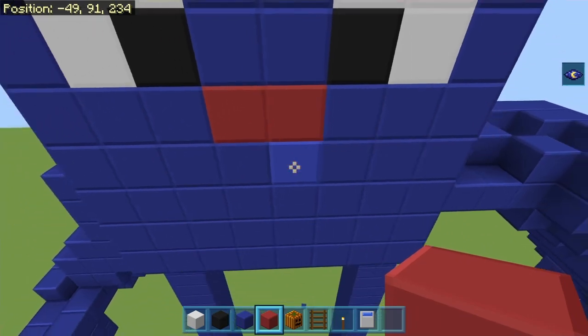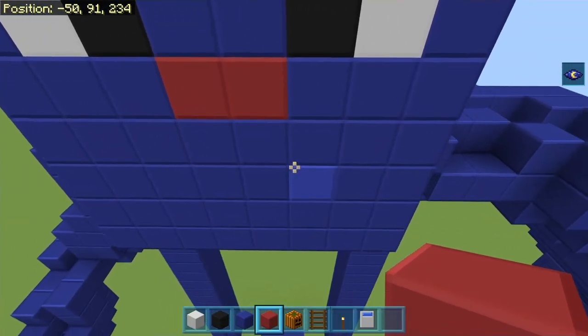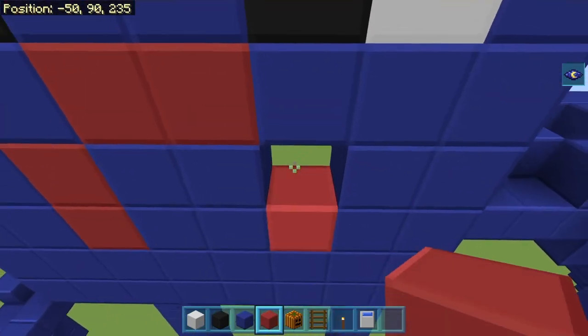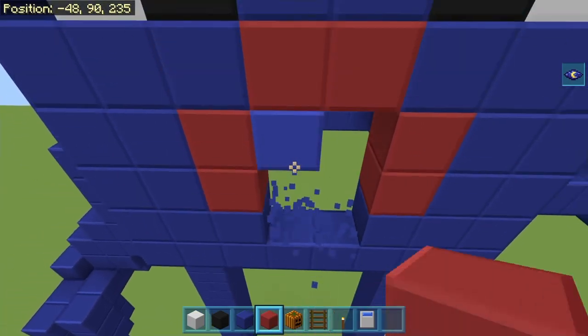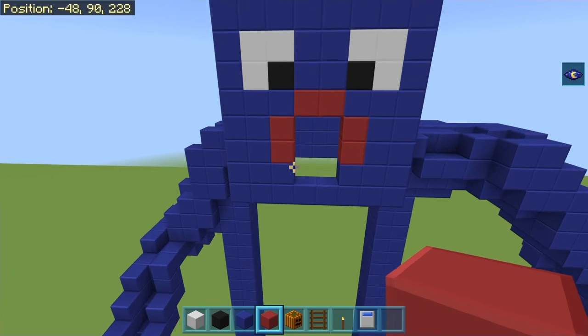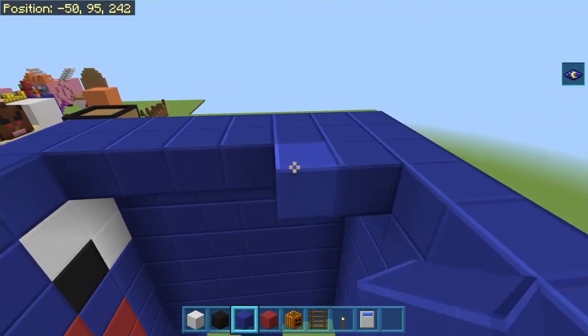We then have a mouth, so diagonal to this black, we're going to break these 2 blocks out. Replace it with red wool. Diagonal to that, we're going to do another 2 red on both sides, like so. And then we are going to break out these 1, 2, 3 blocks of blue here, and that is where the water is going to pour out from. You can also fill the head in up here.